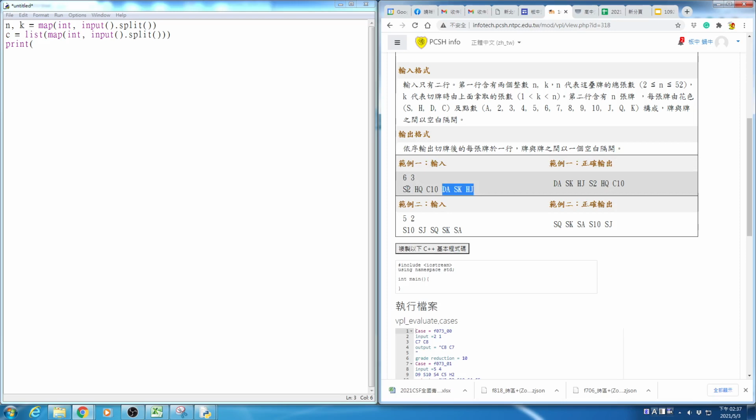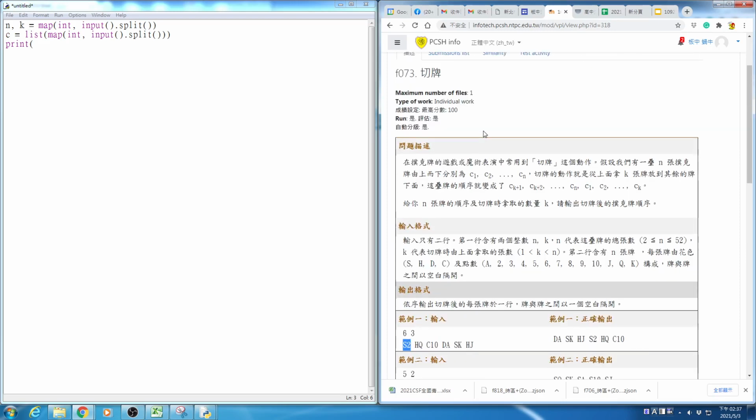The subscript of the cards doesn't start with 1 like the example in the problem statement. It actually starts with 0. So here, this is actually C0. And this is C1 and C2.